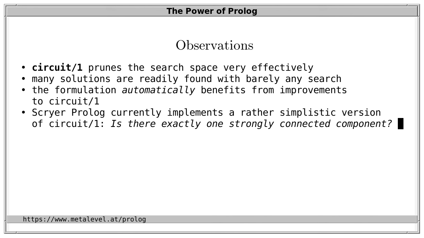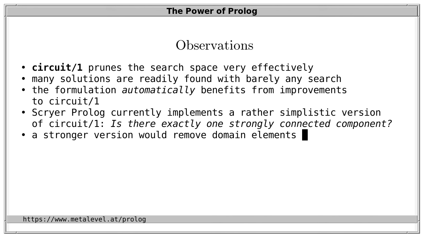So it only checks that a necessary condition is satisfied, whereas a stronger version of the constraint would go further and also remove domain elements that can't participate in any Hamiltonian circuit. It would filter inconsistent domain elements. It's a hard problem to recognize all such elements, prohibitively hard in general. But maybe there are efficient algorithms that would at least detect some of them. And such algorithms could be worth using if they strike a good balance between efficiency and strength of the propagation.